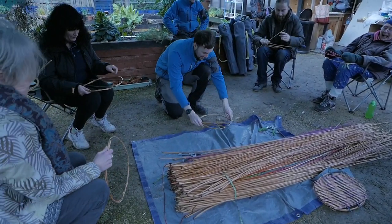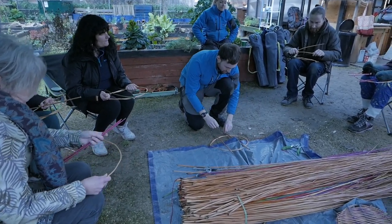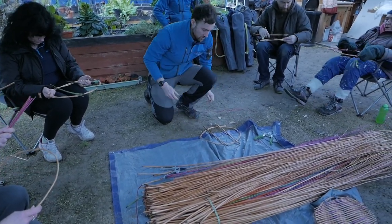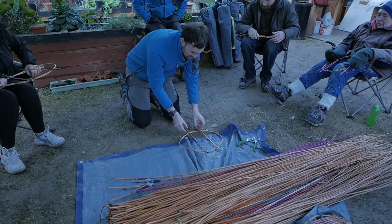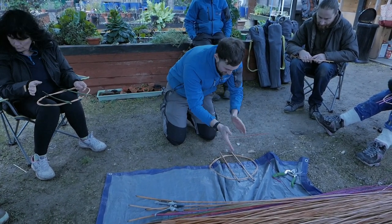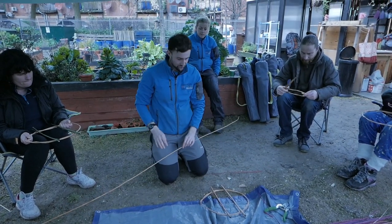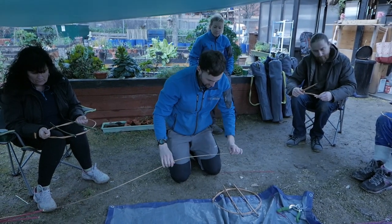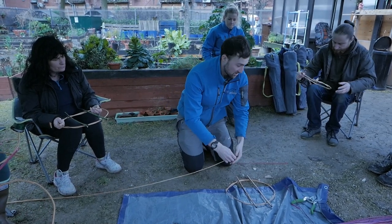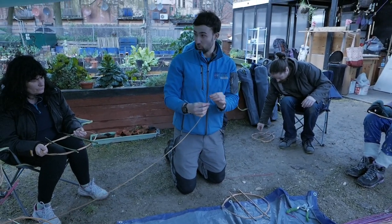Okay, so this is where it gets a little bit trickier. It's a bit fiddly to begin with, but once you get the first few in place, it all kind of gets easier. Okay, right, so what you're going to do, if you've got two sticks, is split up your circle into three equal thirds, and those sticks are the dividing lines. And in order for me to get this started, I'll need a large piece of the buff willow, the long brown piece. We're going to go through the centre. We're going to start this from the centre of the circle out to the side. Grab the willow by its thinnest point.